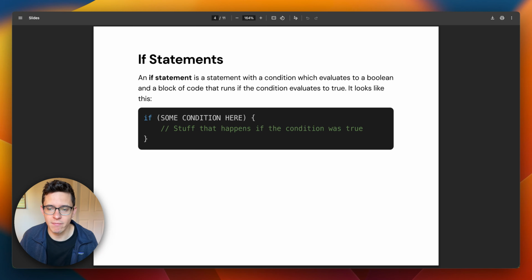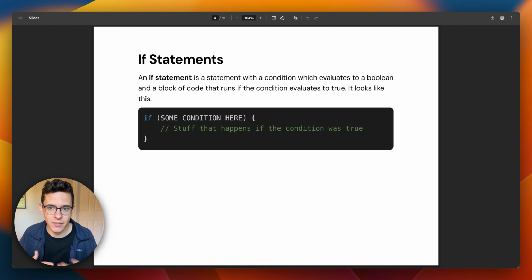Okay, so here's the actual bulk of it. Here's what we're interested in: if statements. The one word for if statements is conditional, and conditional means you're going to do something depending on some condition. So in my little slides here, I say if some condition. You put the condition in the parentheses right after the if. Then you have these curly braces, and all the code inside of there is what will happen in the event that the if statement is true.